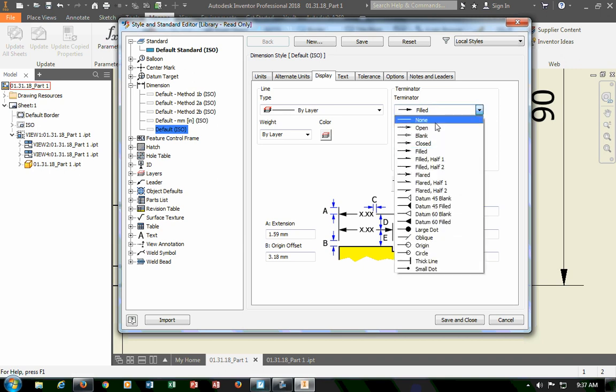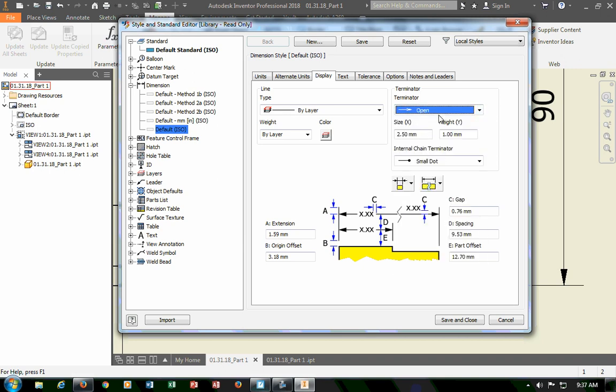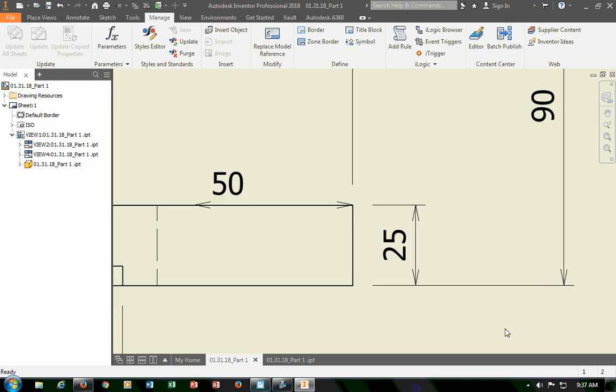What kind of arrow do you want? Open. I'll leave open just for fun, just so you see it. Open actually uses up less toner. Okay? For us really, really cheap people, we go with open because it actually does not use as much toner on the print side. Got it?